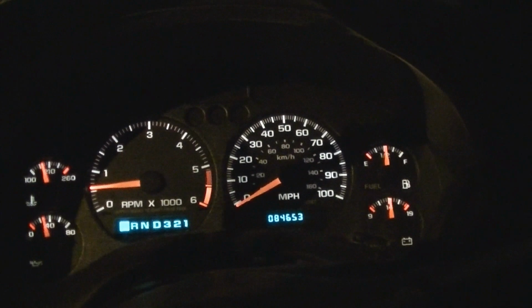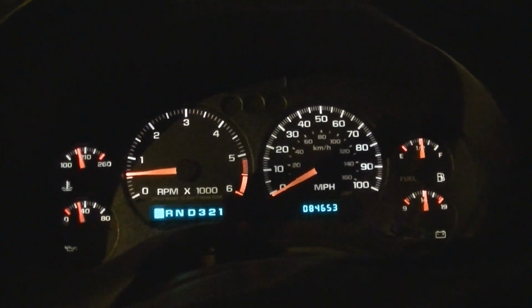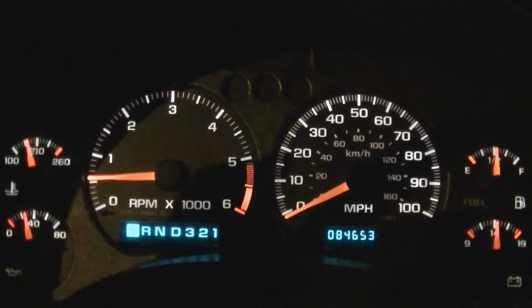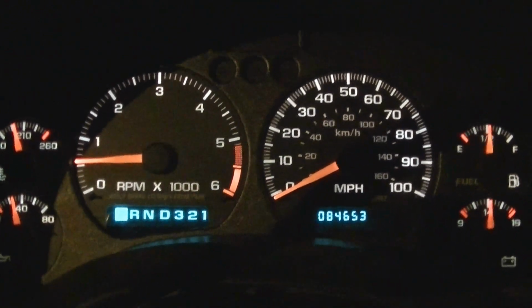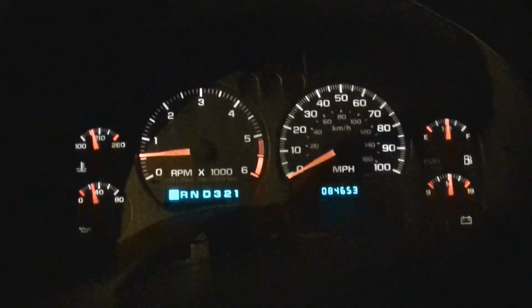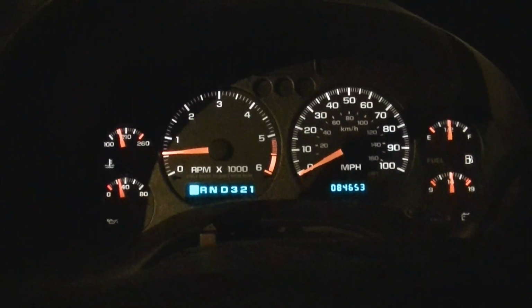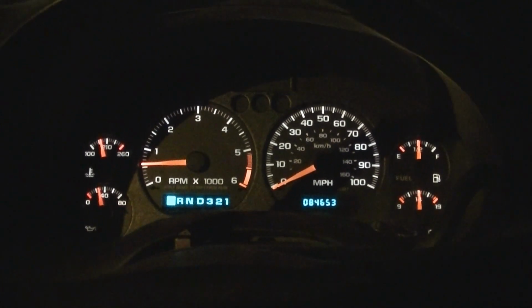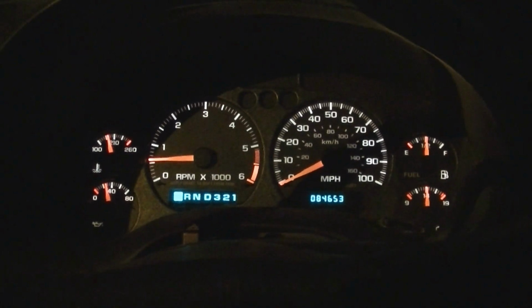So I just wanted to let everybody know, if that happens to you, you can just unhook the battery for a while and hook it back up, and that seems to have fixed the problem. So there you go. It's a new ignition switch in this 2001 Chevy S10.